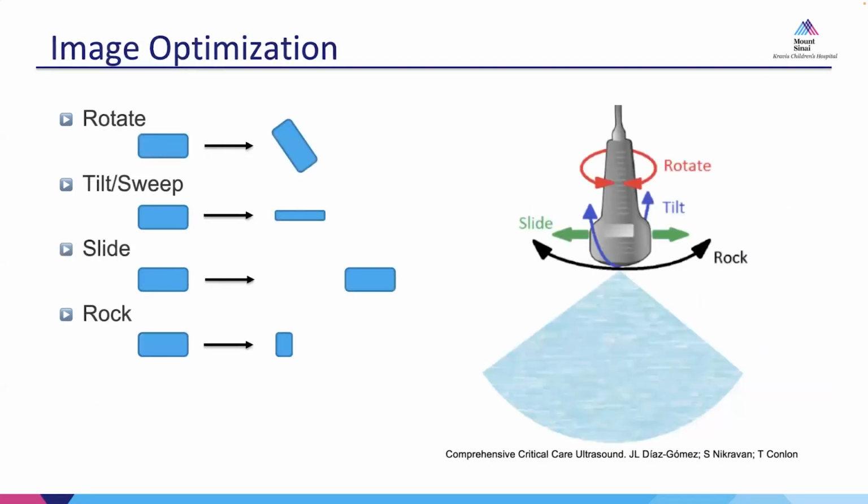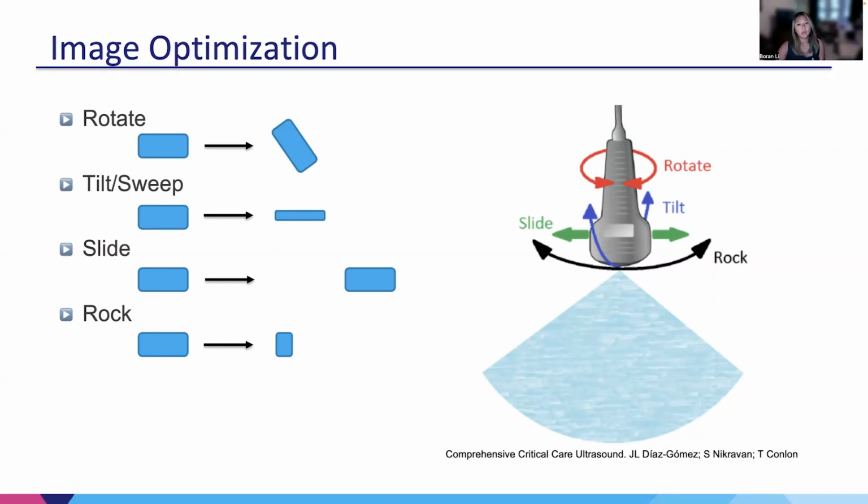Okay, so this I think probably is most important, because if we're going to talk about how to optimize images, we need to be able to use the same language and the same vocabulary. And this goes to when we're teaching right at the bedside, when I'm telling you, do this to get a better view, we need to use, again, the same language. So I made a makeshift probe. It's a hand sanitizer bottle, but there is an indicator here, and then the cap will be like the cord.